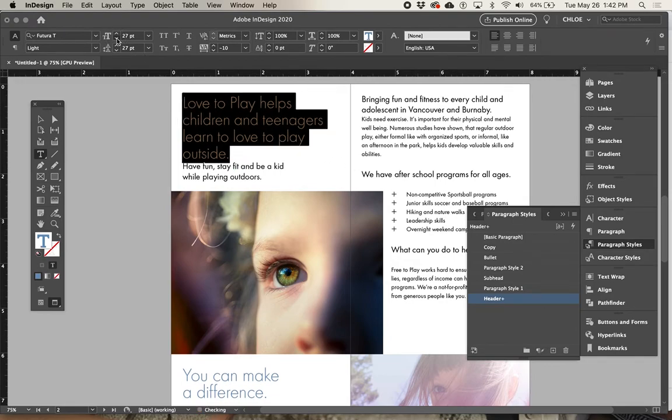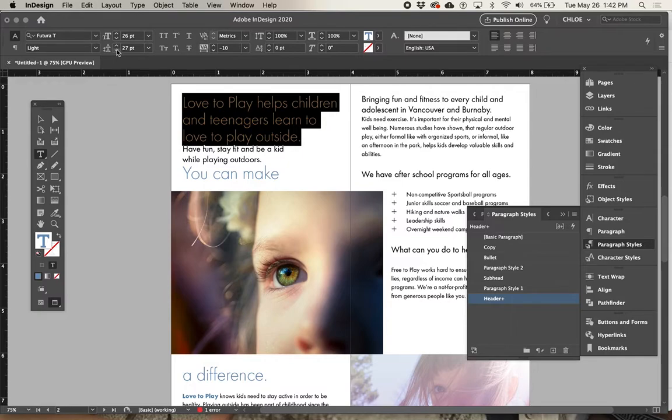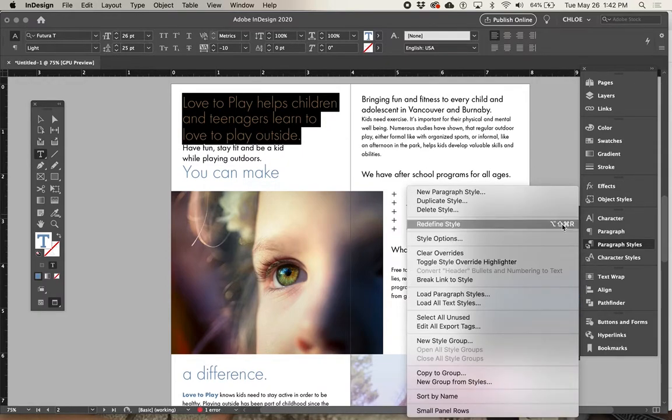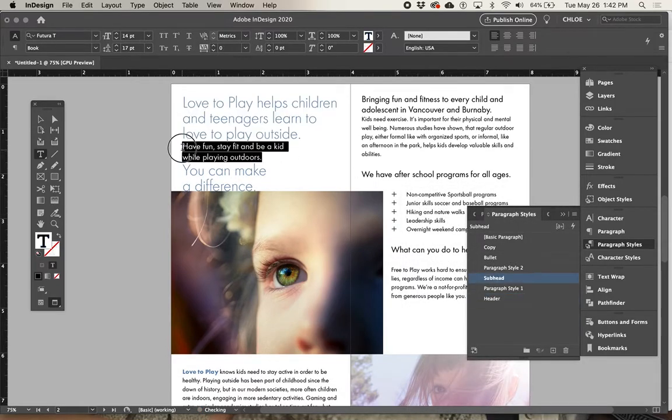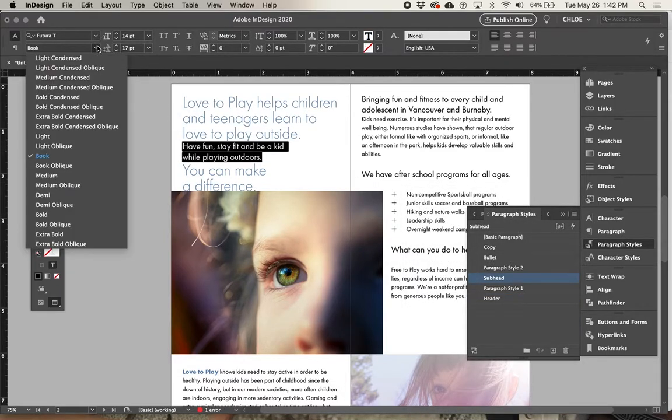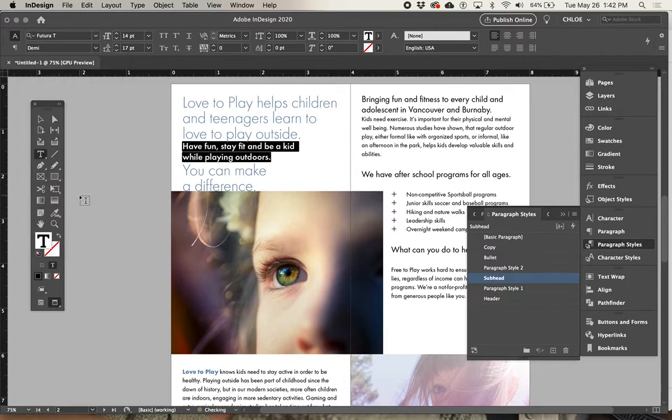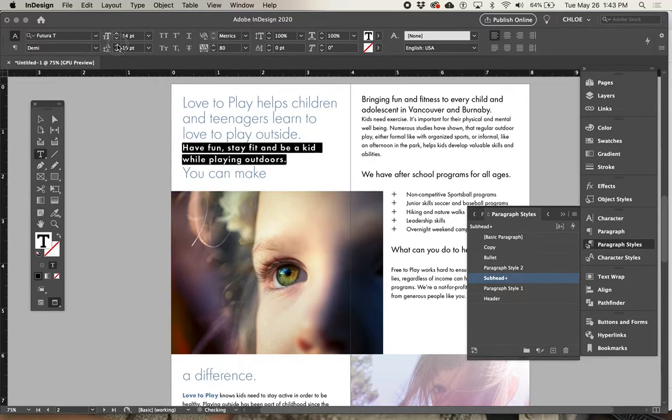So I'm just designing on the fly here. Maybe that looks better. Maybe that's big enough. And then maybe that becomes a different font. I don't know, I'm just playing here. Maybe I track this out. Maybe increase the leading on this one.